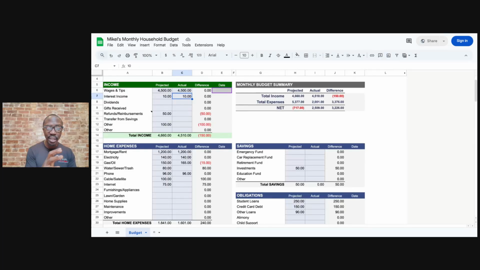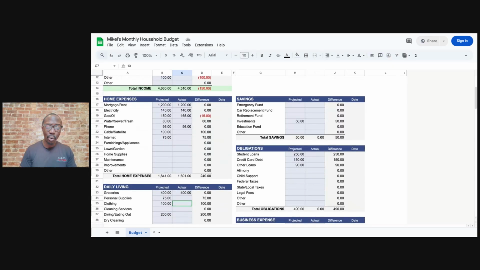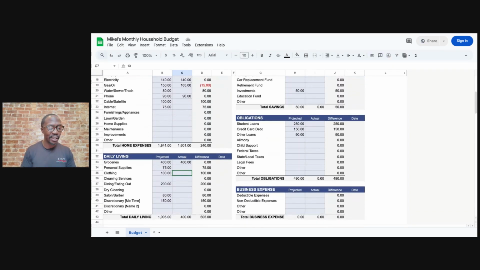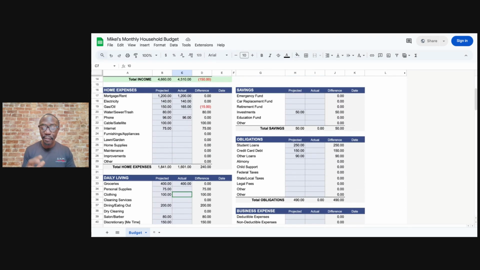One, to be able to see what it's been historically, to see what you've been spending, which is always a good use case. But even as we continue to move forward, you'll be able to see how you are adjusting those different budgets. So, are you spending more than what you thought? Are there categories taking more money than expected? Do you have any room to save? And these categories will let us know if there are any opportunities to create some margin.